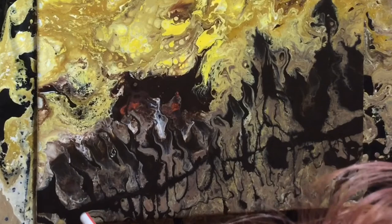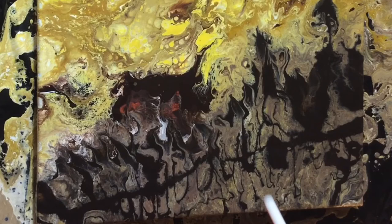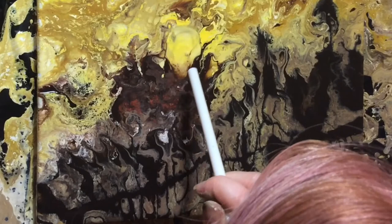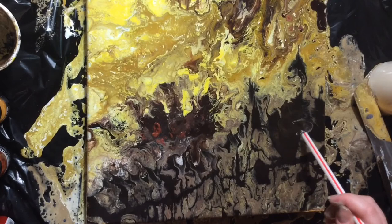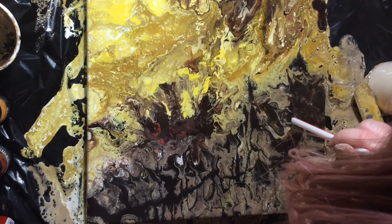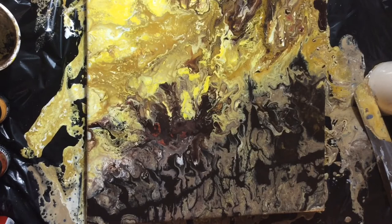So you have to be careful when you blow it because the bottom comes up through it and then I lose my brown. Okay, it's getting browner. Like a creature. Okay. Well, that gave me some dark brown down there, though I'm liking it. Looks pretty cool. Very earth tony.